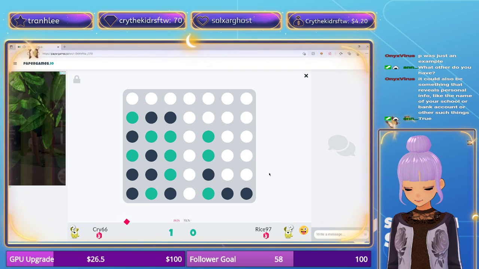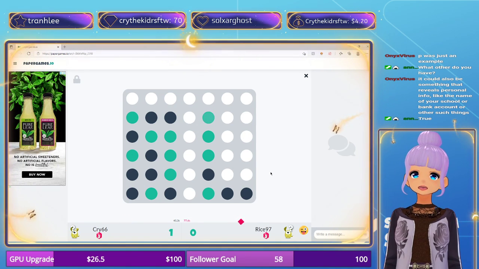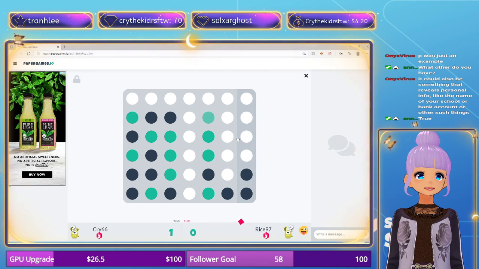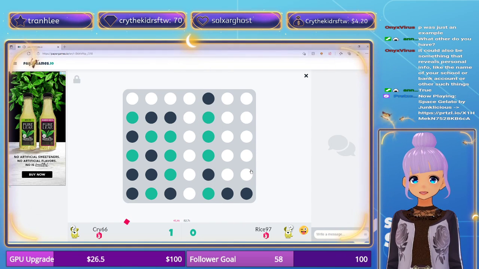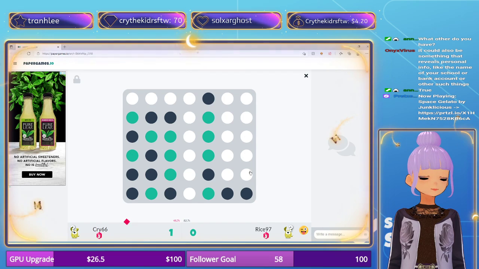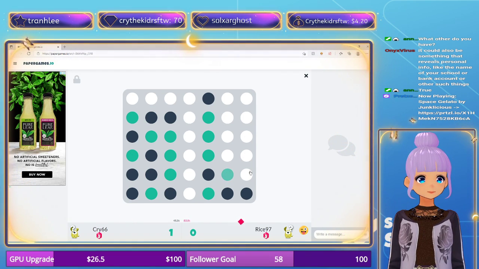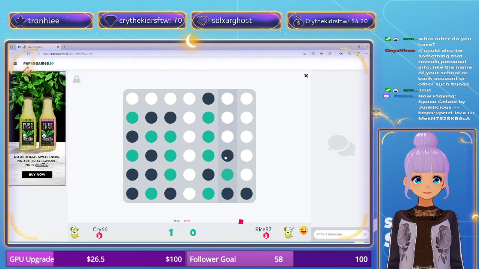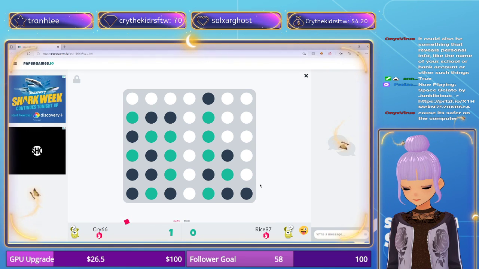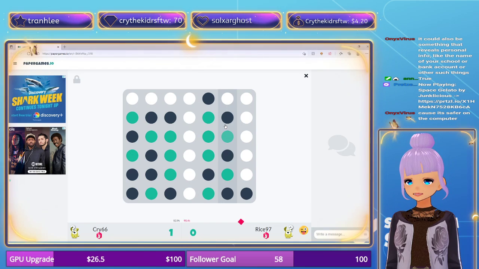Could also be something that reveals personal info like the name of your school or bank account. Like I said, why would you do that on your computer? That's more of a phone thing. At least for me. I think most stuff nowadays is on your phone, so there's no reason for you to be on the computer to look up that kind of stuff, unless you need to be on there for a specific website. But even then, on the computer, I still use my phone. Yeah.